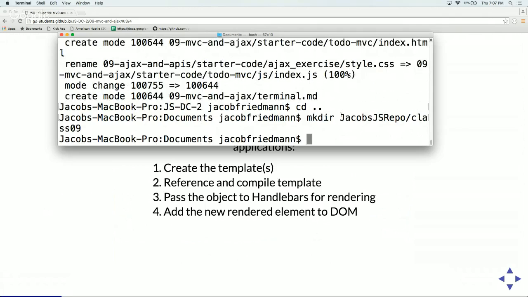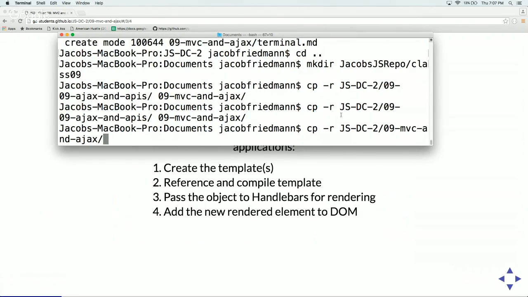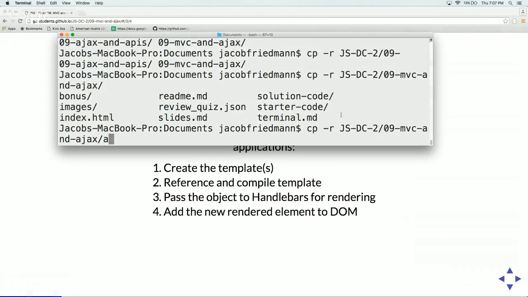And then I'm going to copy recursively, -r, from JS-DC2 09, MVC and AJAX starter code. So I'm going to copy the starter code folder into Jacob's JS repo class 09.